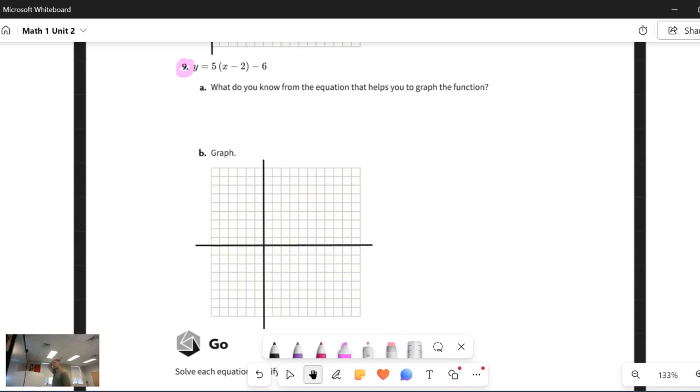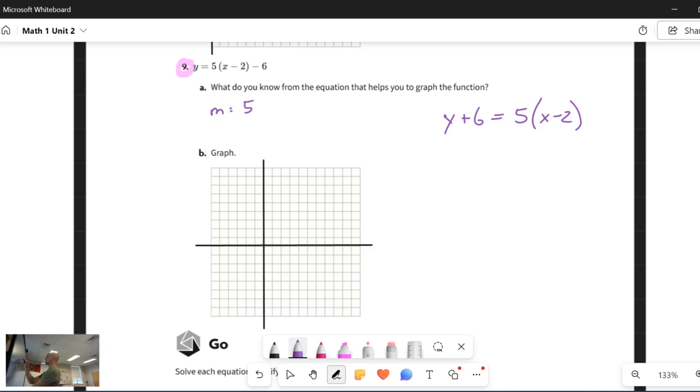So we look here. We get y equals 5 times (x minus 2), all minus 6. You guys have seen my videos before. I'm a big fan of putting it in point slope, so I'm going to move the 6 over just to start this problem so that I can see it a little bit more clearly. Y plus 6 is equal to 5 times (x minus 2). So now, things that I know about this problem. I know that we've got a slope of 5.